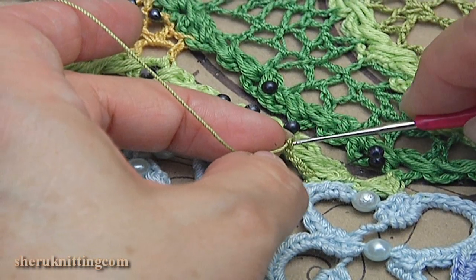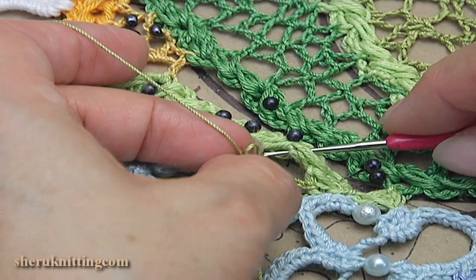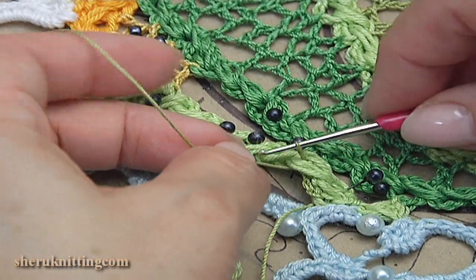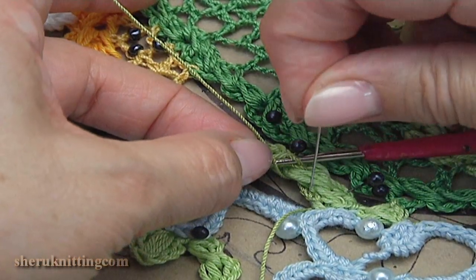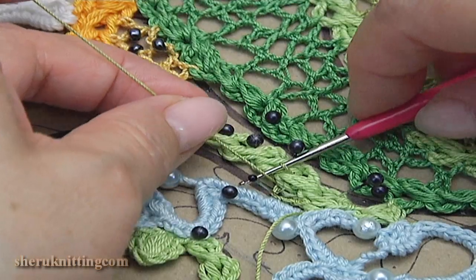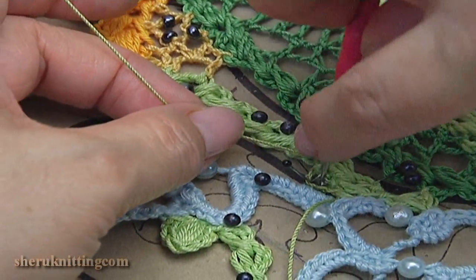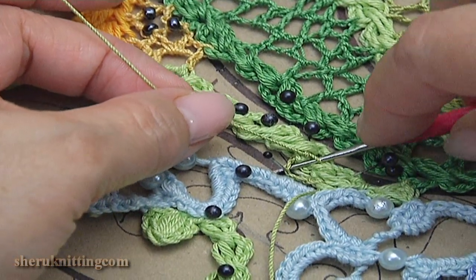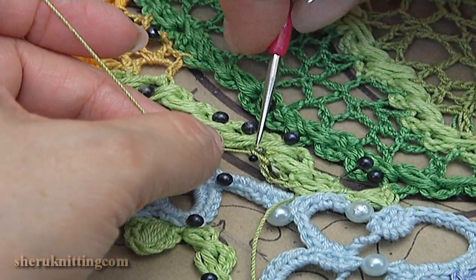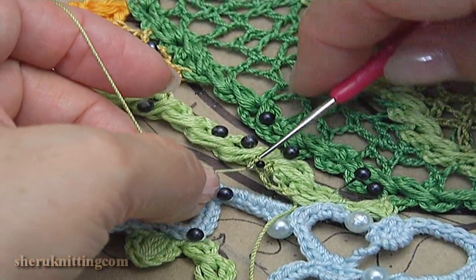Let's repeat again. Insert the hook into the cord, take the working loop, pull it through. I pin this cord. Make a chain one. Insert the hook into the chain space. Make single crochet, one, two.